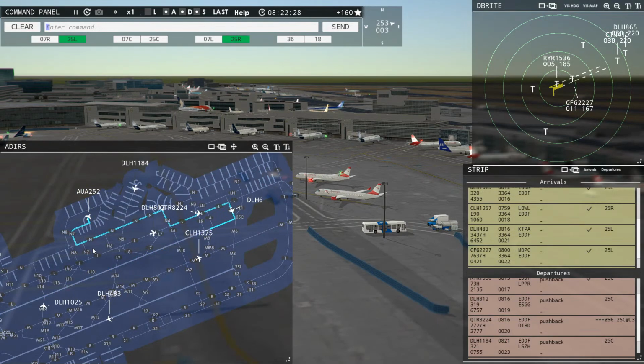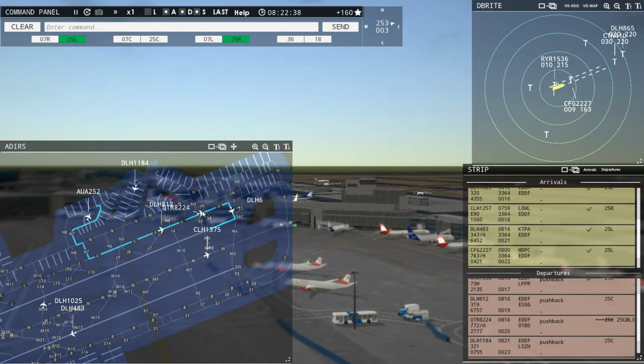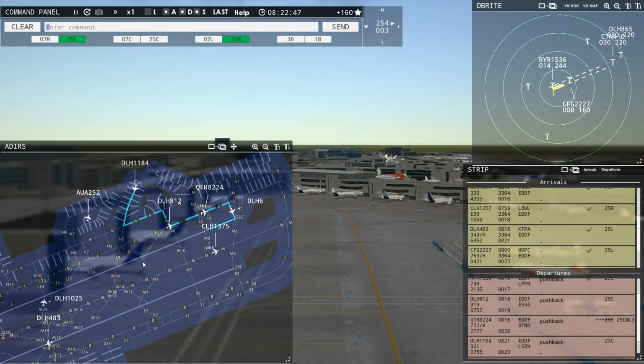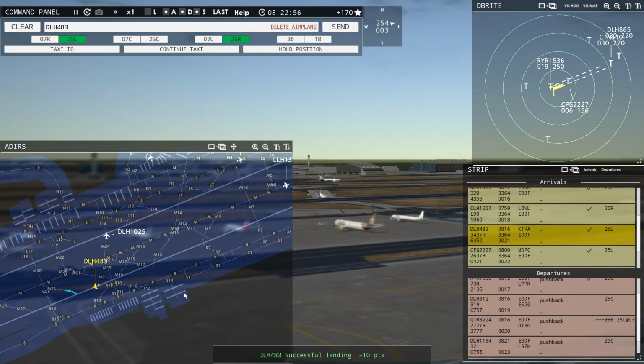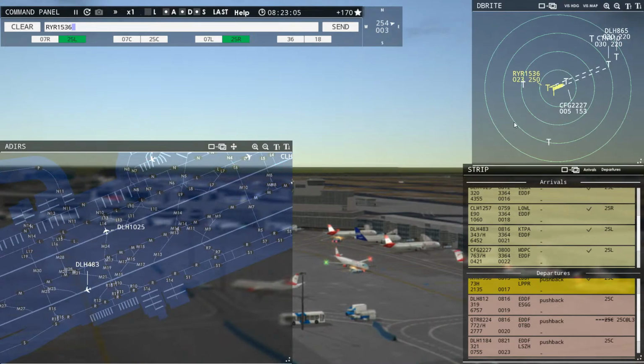Lufthansa 6, runway 25 center, line up and wait. Lufthansa 1184, runway 25 center, taxi via November 4, Lima. Tower, Lufthansa 865 with you, runway 25 right. Yeah, A340, 300. Ryanair 1536, contact departure, good morning.